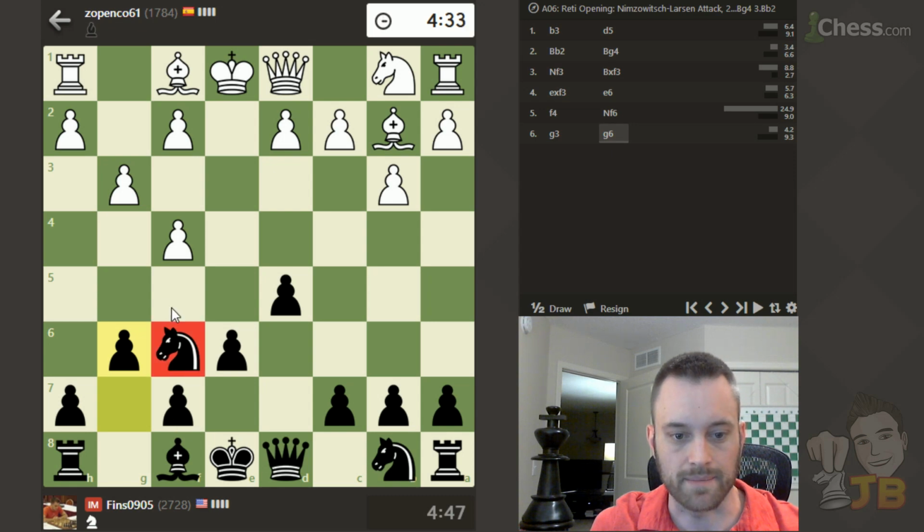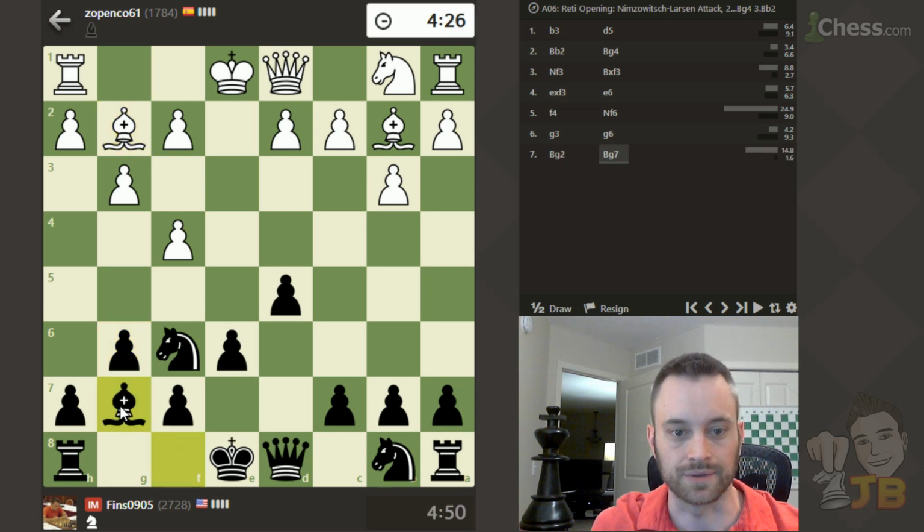My knight is defended by my queen here, so I'm temporarily looking a little exposed on that diagonal, but once the bishop comes to g7, everything's fine. And I think we're very likely going to have bishop g2, bishop g7, castle, castle. I'm just going to castle short. I don't think postponing castling makes any sense here.